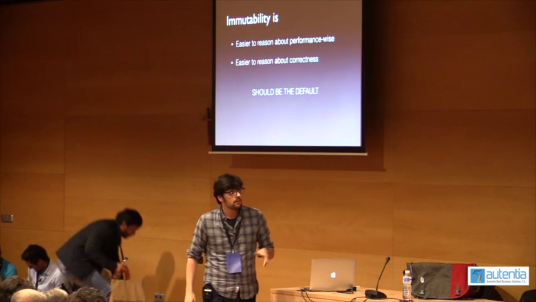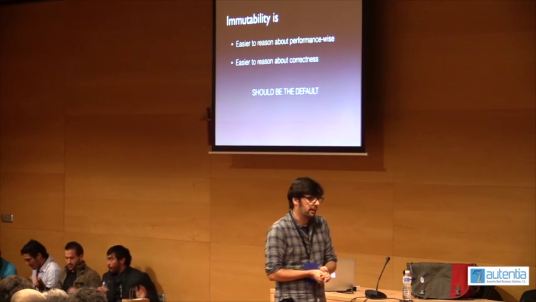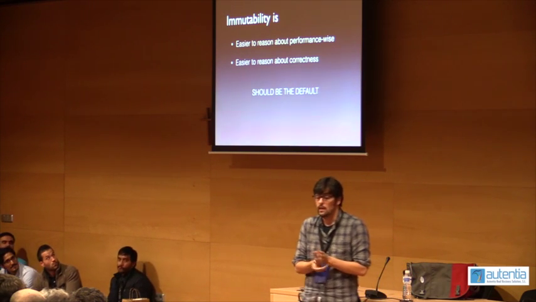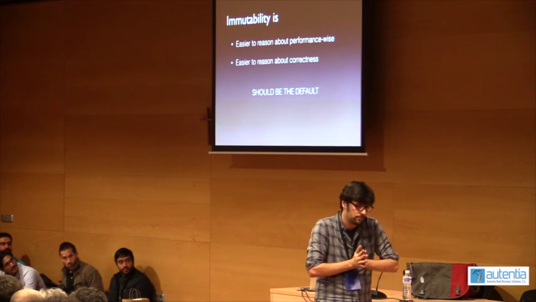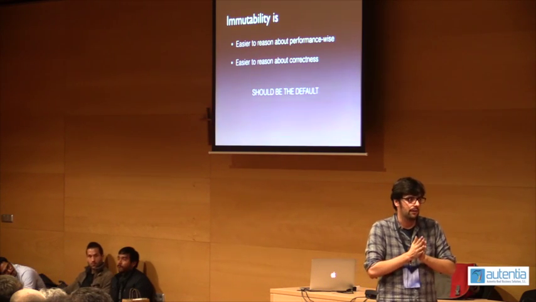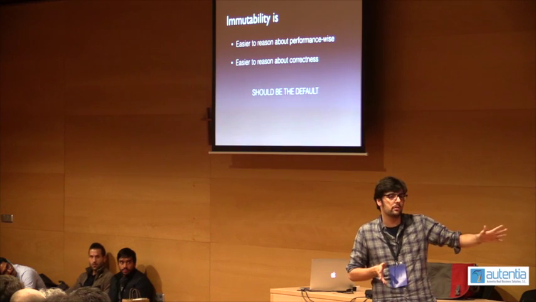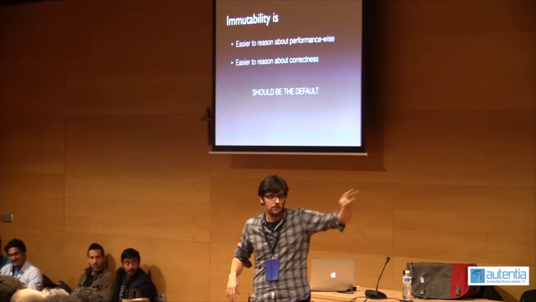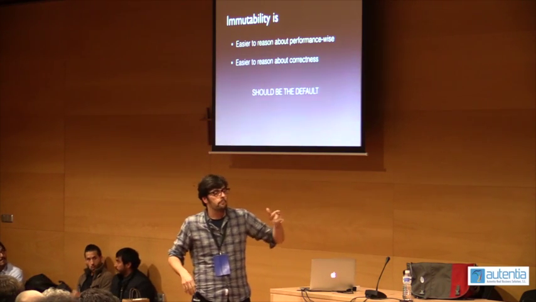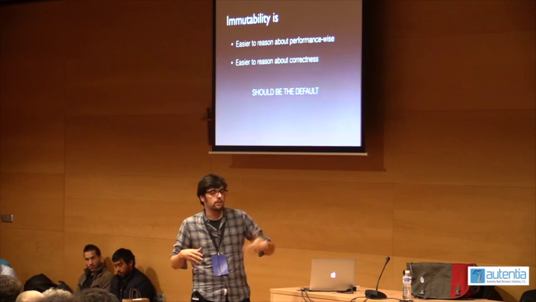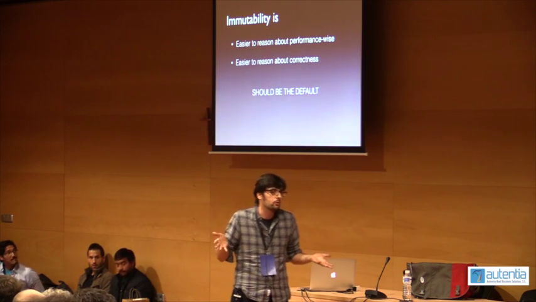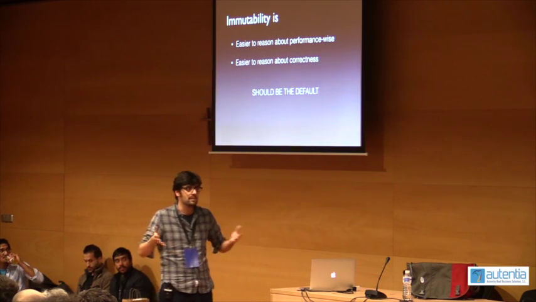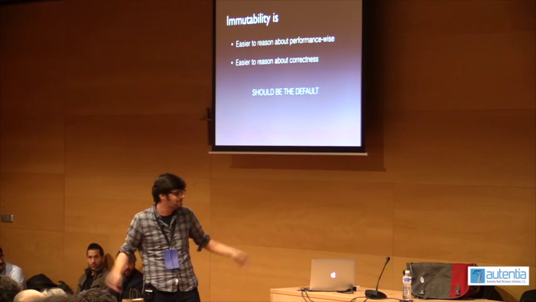So in the end, immutability, if you intend to work in a reactive way, should be very important. It doesn't mean that you cannot have mutability. If you have a specific path of the code that you know is very hot and has to be executed at the absolute utmost speed, you can use mutability. You can use something like a reactor or the disruptor, or you can use a variable queue or whatever. But as a default, you need immutability, and you have to have a reason to use mutability. Traditionally, it's been the other way around, because traditionally we were not dealing in this kind of system with zillions of users.